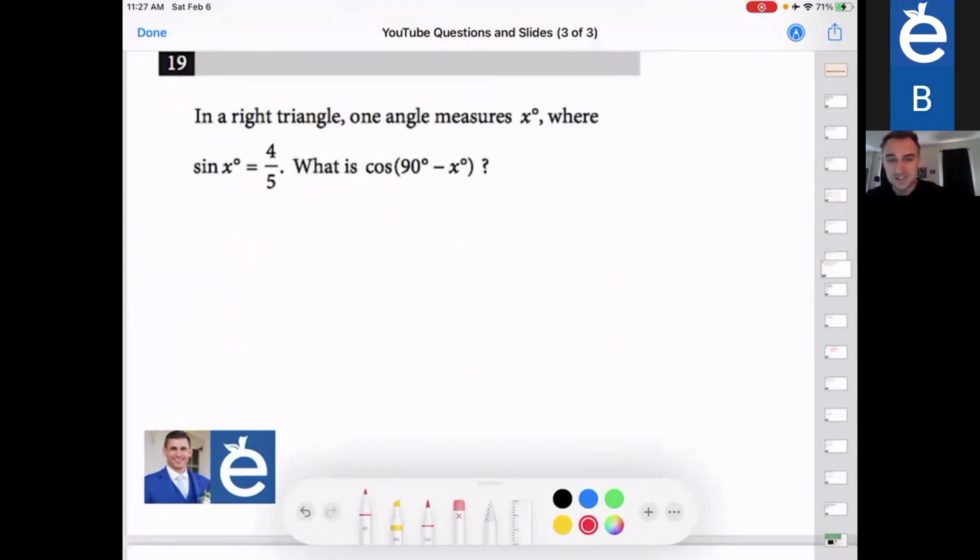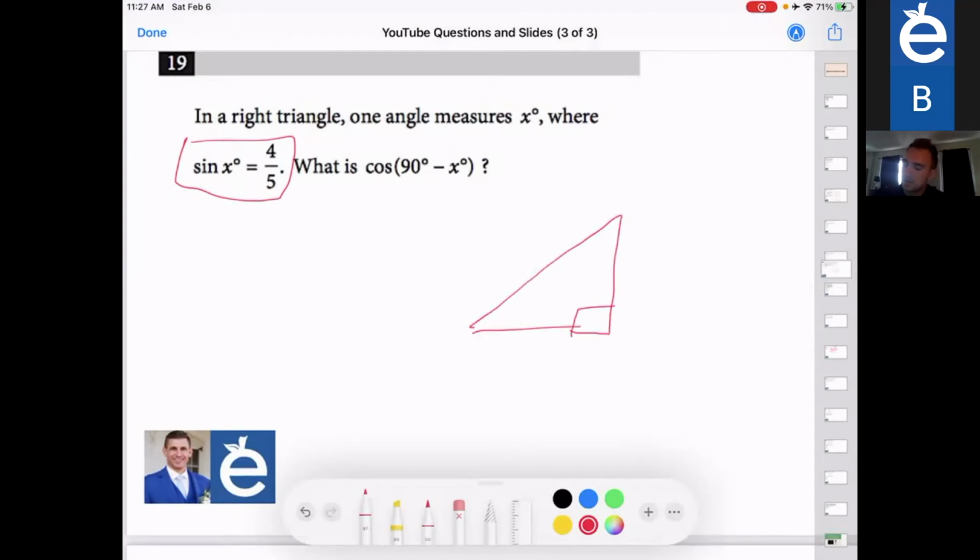They're writing this as sine of x, and x is just representing some angle. They're just using x here where we might normally use theta. It doesn't matter, theta is just a variable. It's most often geared towards an angle, but x can work too. So we're talking about sine of some angle x, and if it's equal to 4/5, they're giving us the lengths of two sides of that triangle.